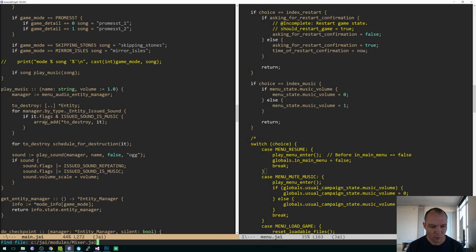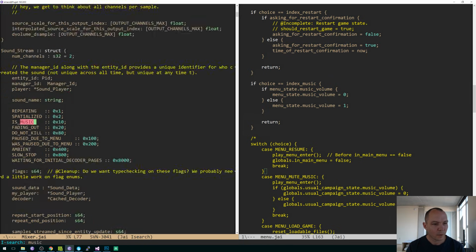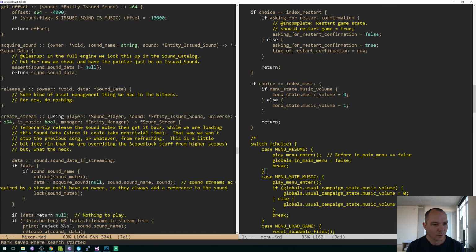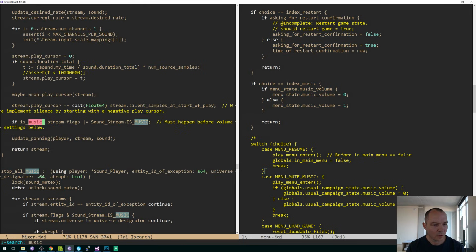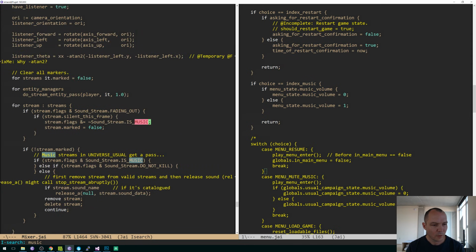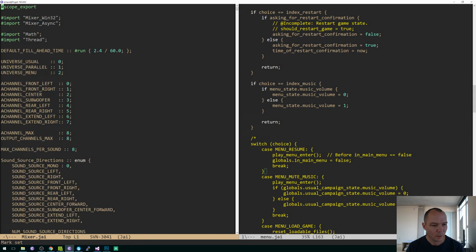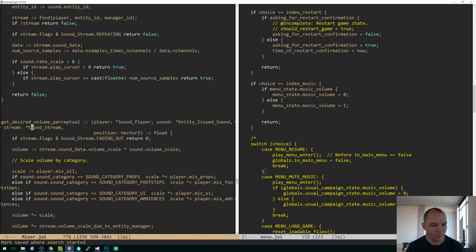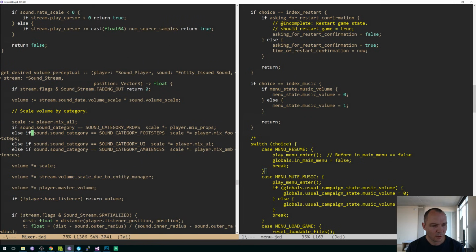Mixer. Stop all music, find music stream. Get desired volume. Scale volume by category.